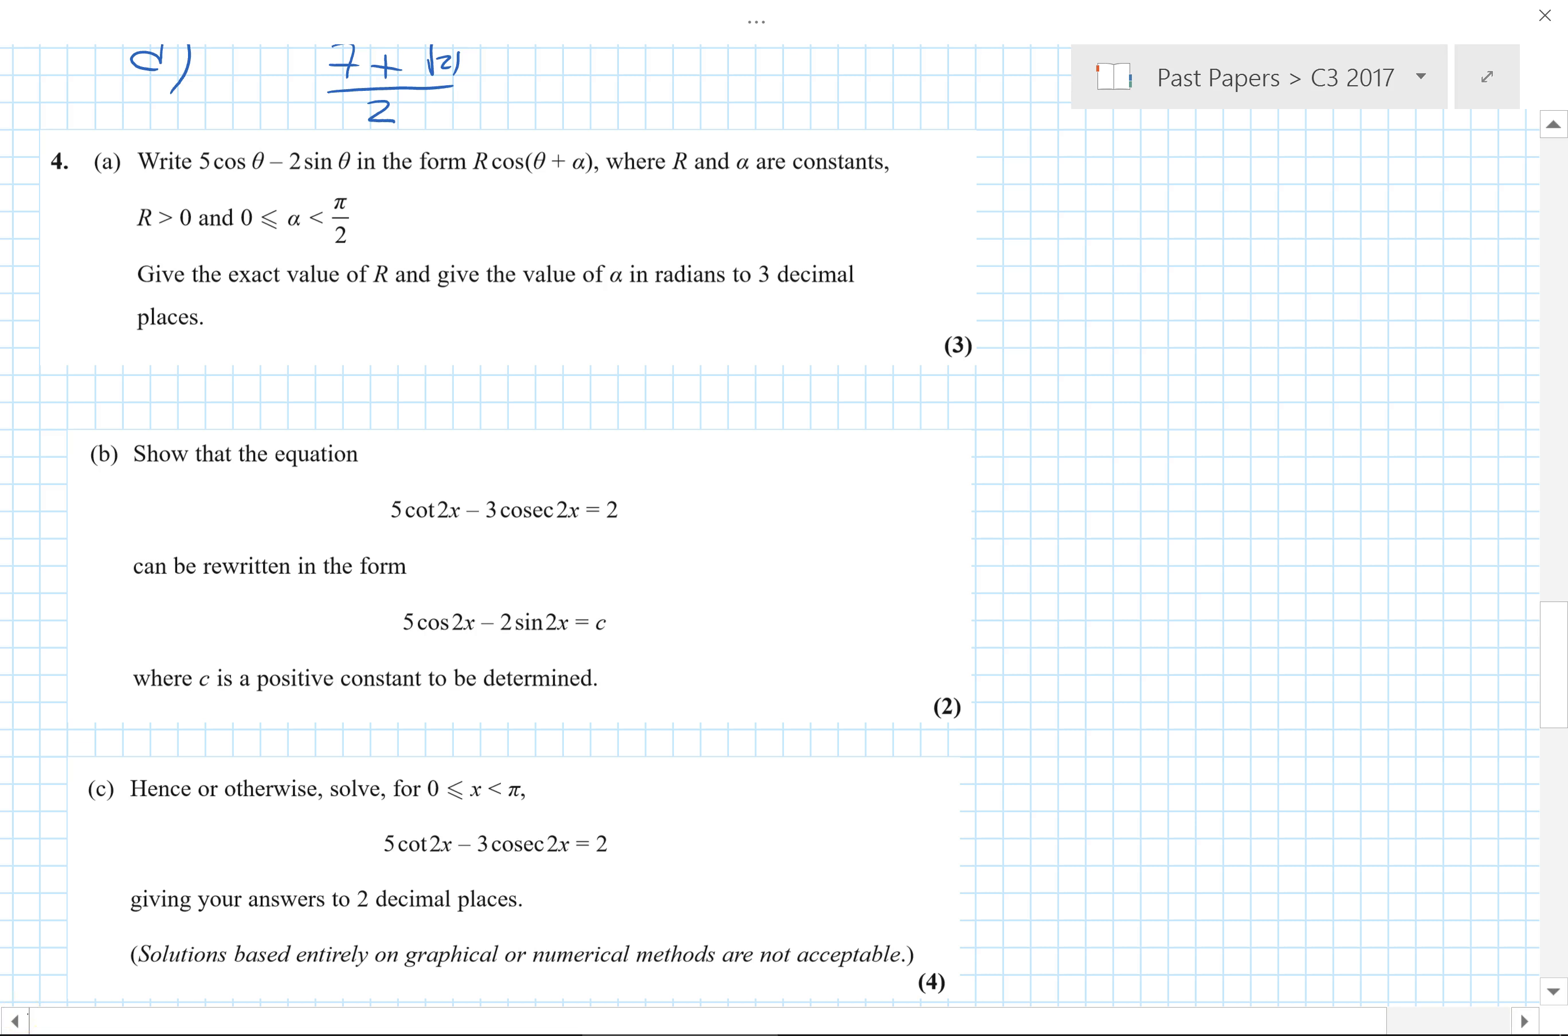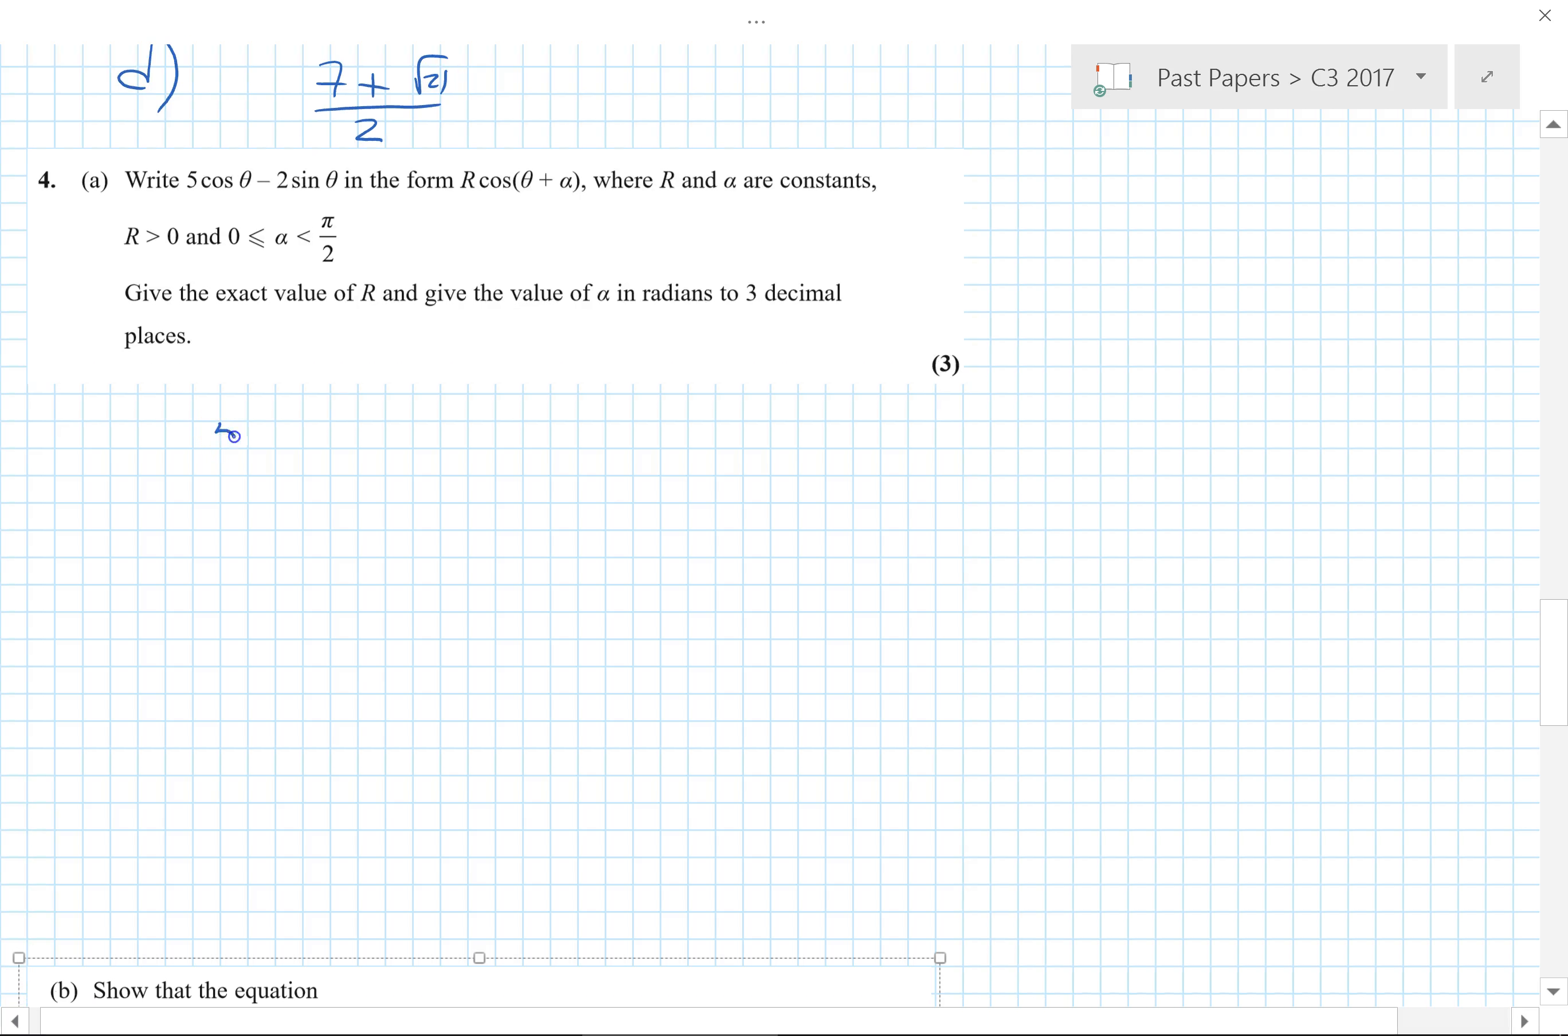So question 4 is an R formula question. We're going to be first bit standard, you can use the R formula. The next bit is kind of a bit of trig identity, trig working with trig identity type thing. And part C, as is quite common, is kind of combining these two to solve an equation. So let's do part A first. They've given a formula to use here. We want to express these two as the same thing. So if we expand out using the compound angle formula or the addition formula for cos theta plus X, cos theta cos alpha minus sin theta sin alpha. Let's multiply out. Rearrange a bit.